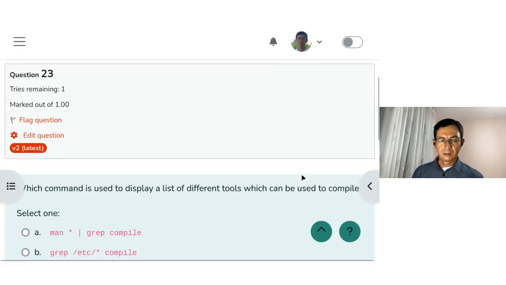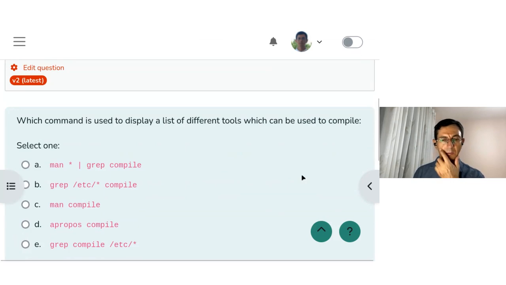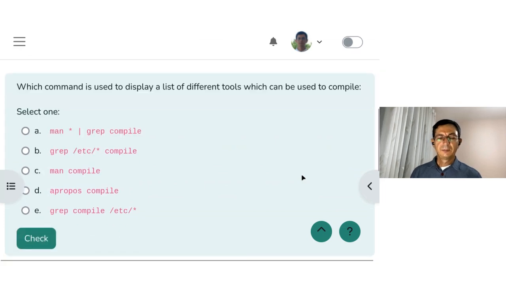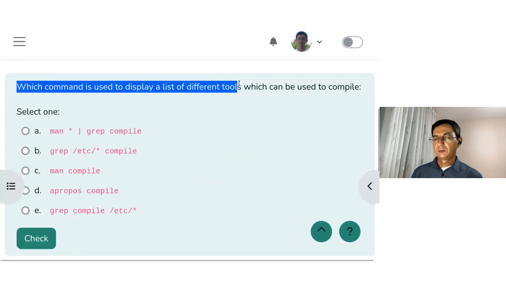Okay, this will be the last question, and then we will continue next Saturday, next week. Which command is used to display a list of different tools which can be used to compile?